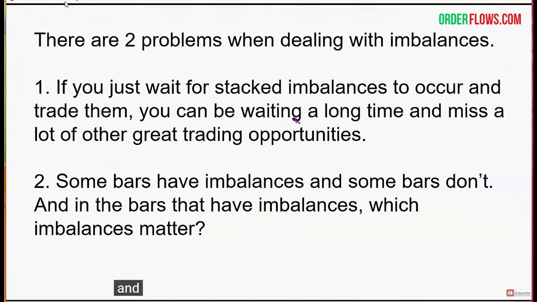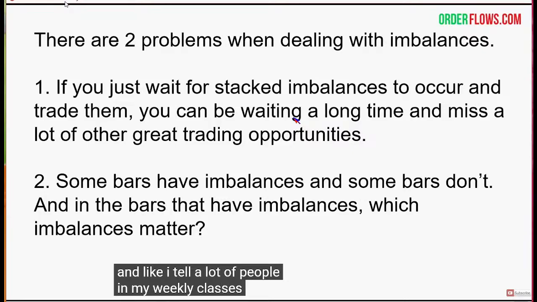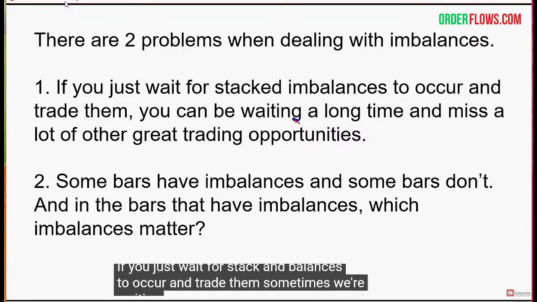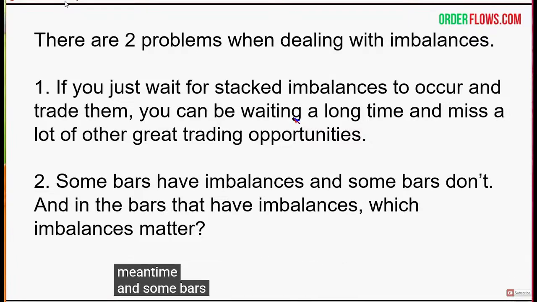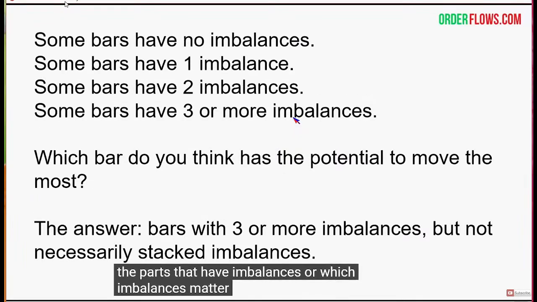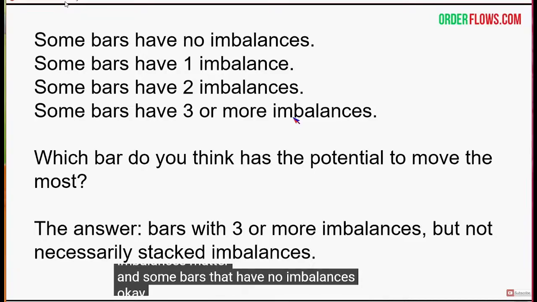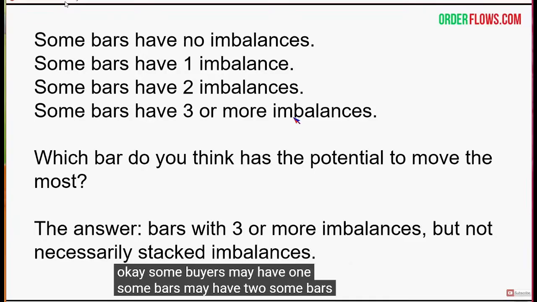And I tell a lot of people in my weekly classes, there are 2 problems with dealing with imbalances. If you just wait for stack imbalances to occur and trade them, sometimes you're waiting for a long time, and you're going to miss a lot of great trading opportunities in the meantime. And some bars have imbalances, some bars don't. The bars that have imbalances, well, which imbalances matter? And some bars have no imbalances. Some bars may have 1, some bars may have 2, some bars may have 3 or more.